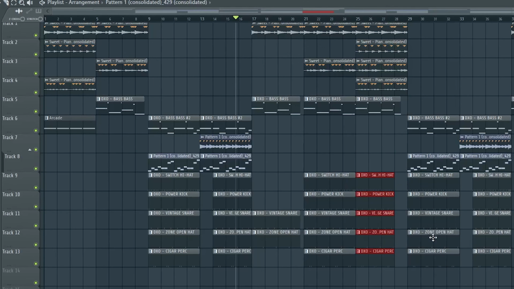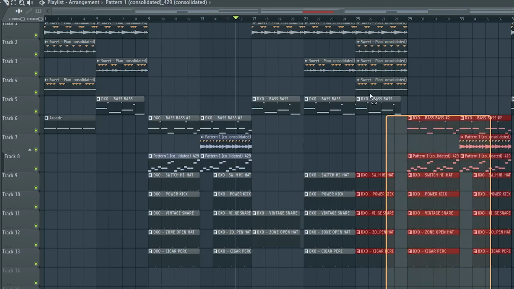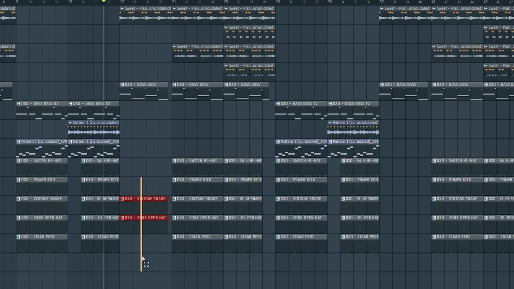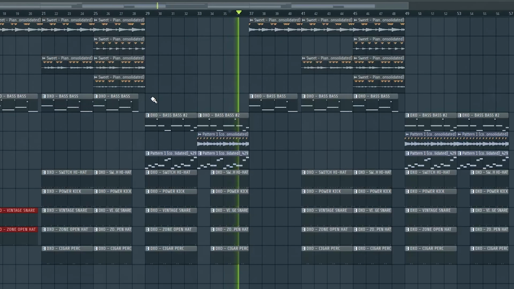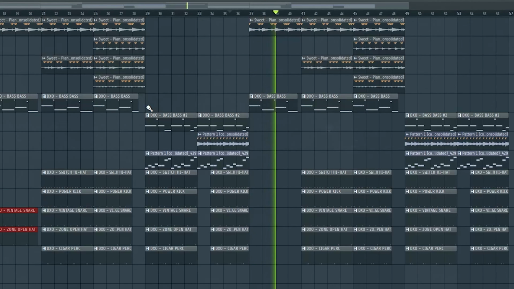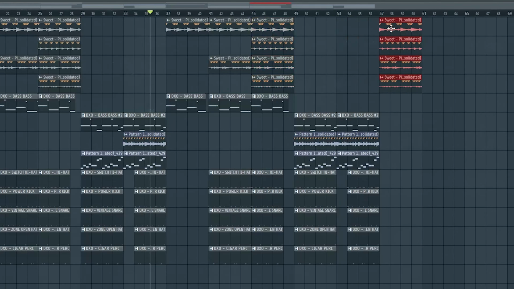And then all I did at the end was copy everything over. I always like to vary the second verse a little bit, so I just took out the open hat and snare at this part right here, and it just ended up sounding really nice. Provides a nice little break for the beat. And then all I'm going to do for the outro is just grab all of these sounds right here from the original sample.